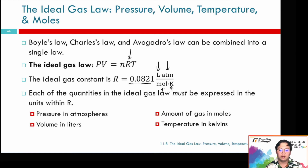This is why I tell you to write your units all the time. I keep mentioning it in the videos, at least if you listen to that. Each of the quantities in the ideal gas law must be expressed in the units within R. And one of the easiest ways to make sure that you're doing that is to write them out when you're writing down your question. And when you're filling out and doing your math, carry those units along. It'll put a couple extra miles of travel onto your pen or your stylus, depending on what you're using. But it's worth it for those extra points it'll save you.